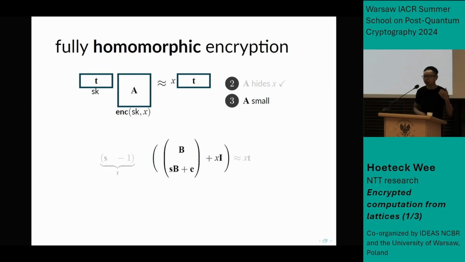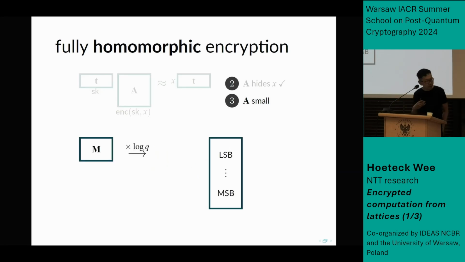Okay, how do we do it? For instance, if you have a number in Z_Q and you want to turn it into a vector with small entries, you just do the bit decomposition, or the binary decomposition. That's basically what we're going to do. Okay, here's a general approach. Suppose I have a matrix M over Z_Q. I want to turn it into a matrix that's small. In fact, I want to turn it into a matrix of 0, 1 entries. All right. How do I turn a matrix into a matrix of 0, 1 entries?